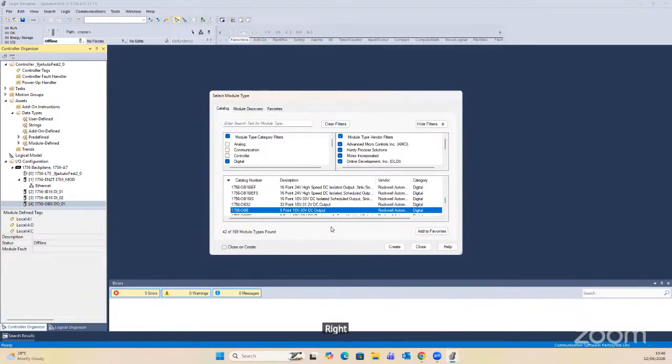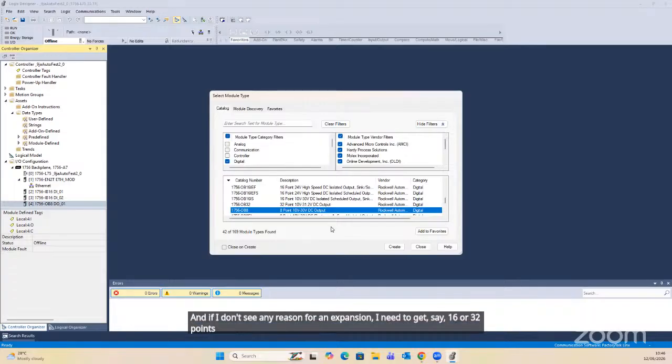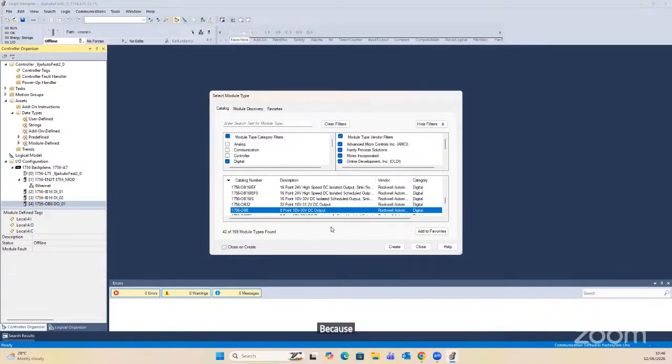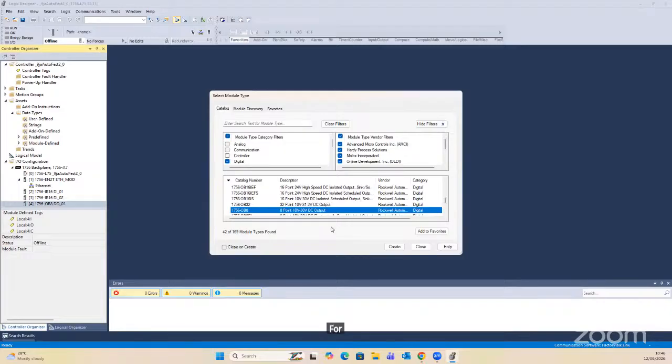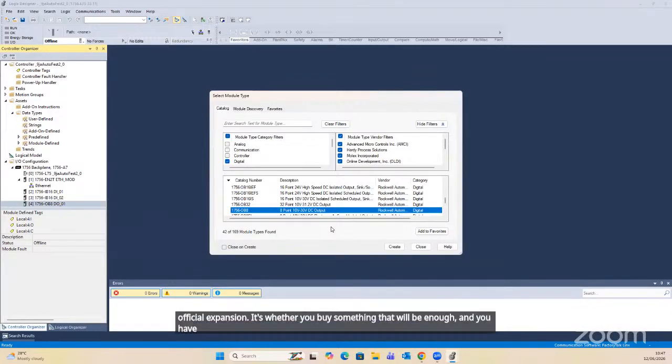And if I don't see any reason for an expansion, I don't need to get, say, 16 or 32 points module, because obviously the price will be more expensive from a vendor like Rockwell. It adds to my project cost for no reason. But if you foresee a future expansion, it's better you buy something that will be enough and you have enough spare for future expansion.